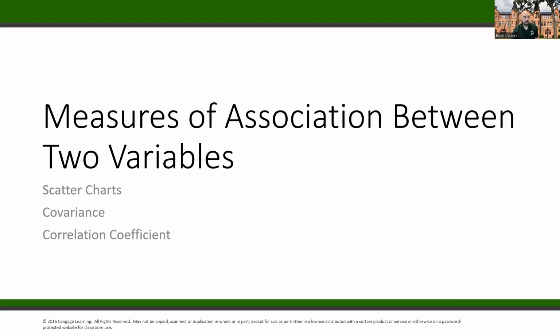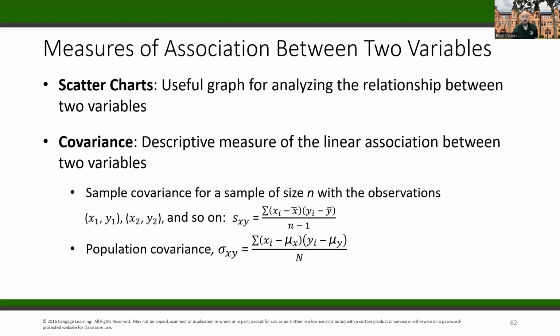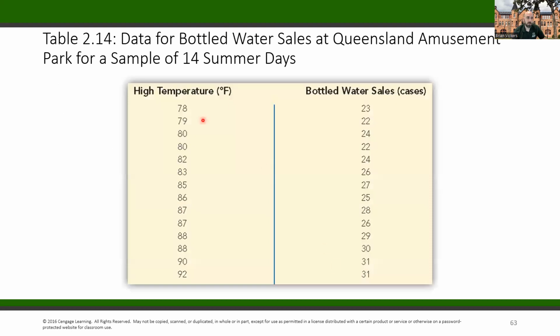All right, measuring the association between two variables is our next and I believe final section. You've got scatter plots, where you can try to figure out the relationship between two variables, and then covariance is to try to figure out what that association means. Can we find a specific value to help us do forecasting with it? So what two variables might we use?